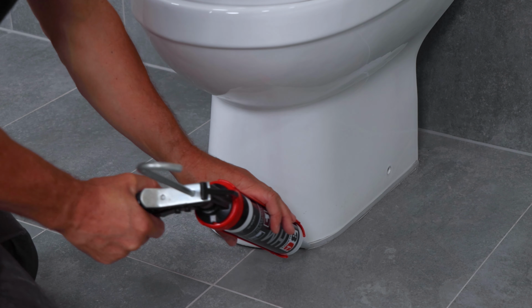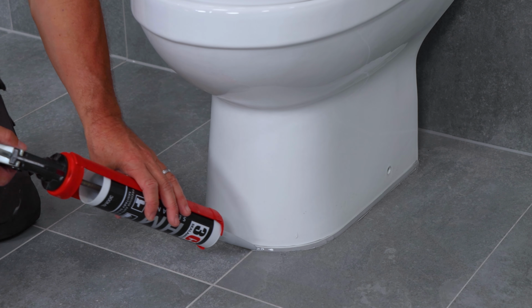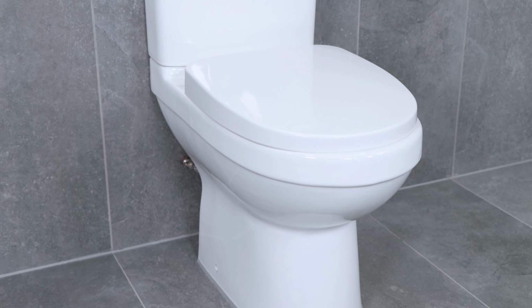Then seal around the bottom of the toilet where it meets the tile using silicone sealant. So that's how you remove and refit your toilet to enable you to cut and fix the tiles behind the pipework.